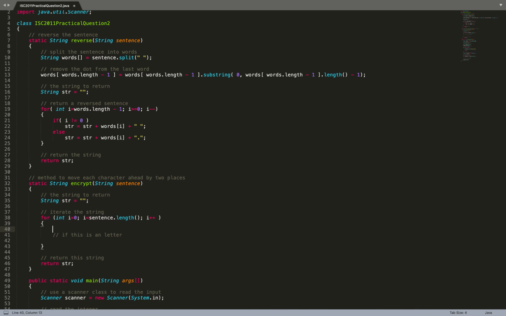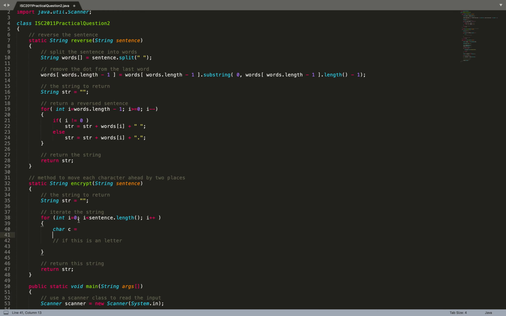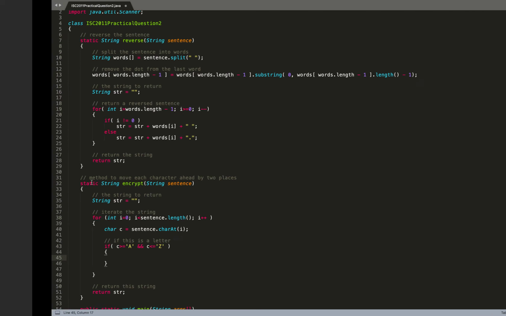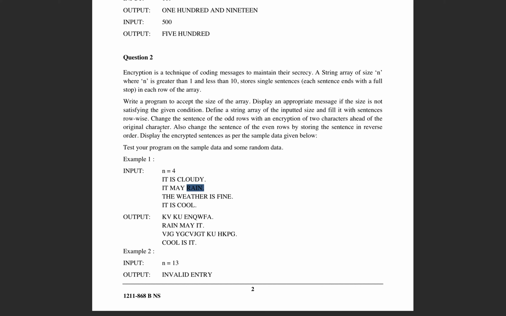So what I'll do is store it in a temporary variable for easy calculations. char c equals sentence.charAt(i). Okay, and if this is a letter, sorry, if c is greater than or equal to A and c is less than or equal to Z. Can it be in small letters?